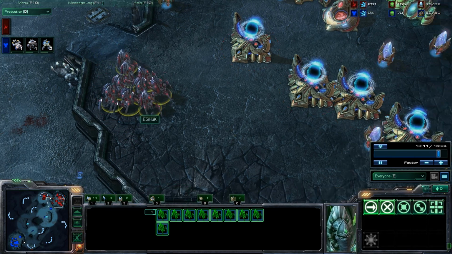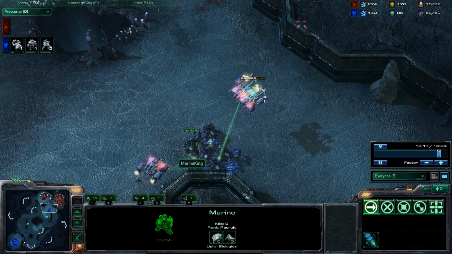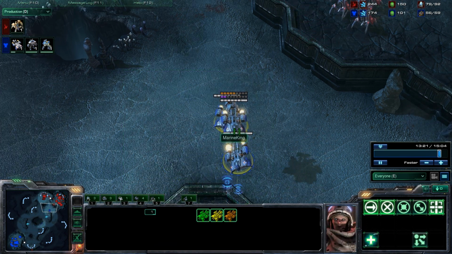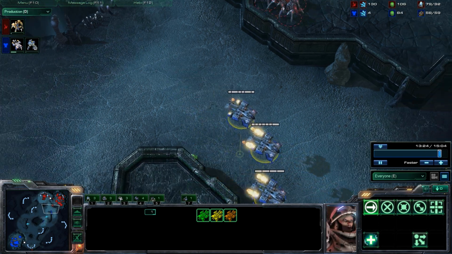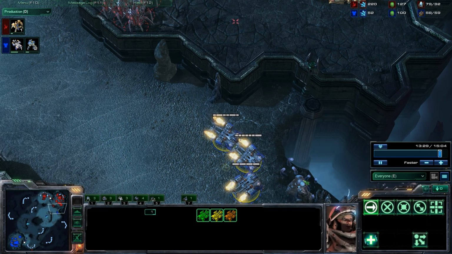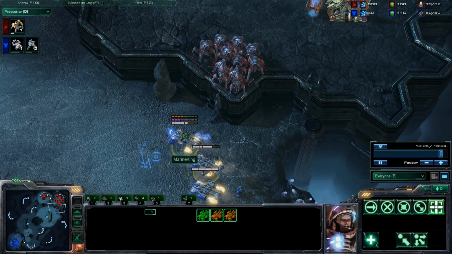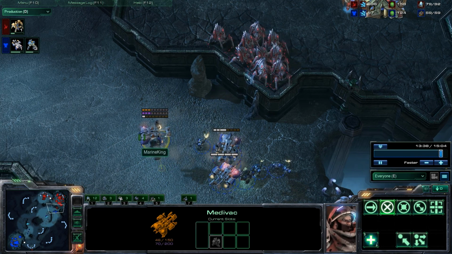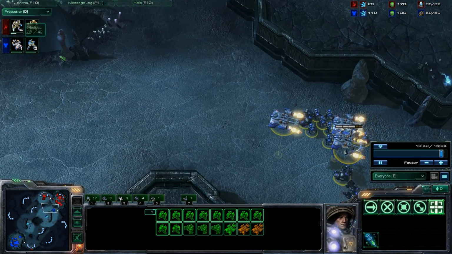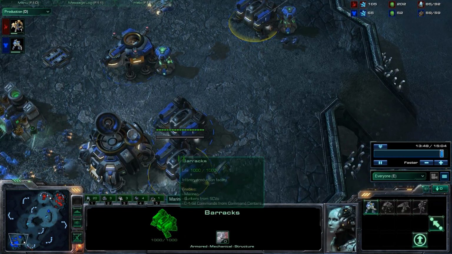Huck obviously doesn't have any upgrades for the Stalkers, but he's doing pretty well. MarineKing is obviously going bio heavy now. He is going to attempt to do some sort of a drop, but we'll see how effective this is. As you can see, Huck is kind of prepared for it, so we'll see how that goes. And oh no, if these medevacs get caught in another place, oh no, that medevac's low. Oh no, okay, he saved it, but that's good for the bio here, and obviously continuously producing Marines, Marauders.